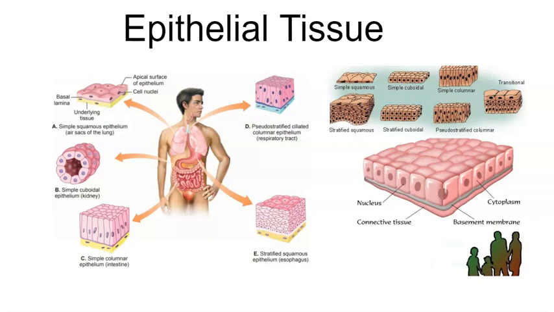In this video, we're going to be studying epithelial tissue, its characteristics, functions. We'll learn how to classify epithelial tissue, and then we'll also look at a number of examples. As you can see from this picture, epithelial tissue is found all over the body, from the heart and lungs to the small and large intestine, the bladder, and even the skin.